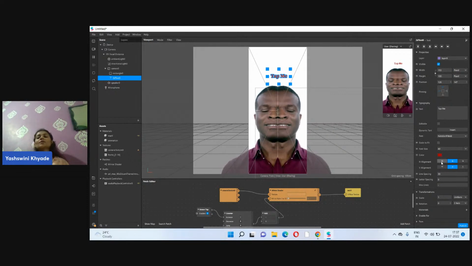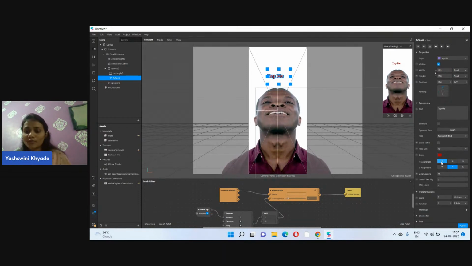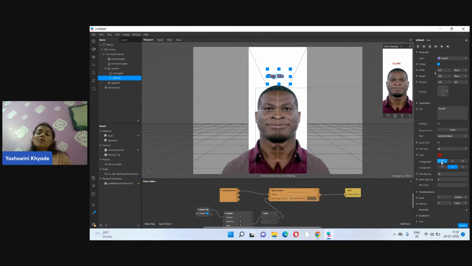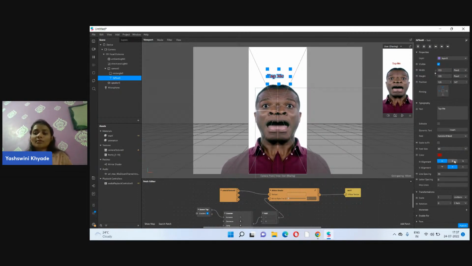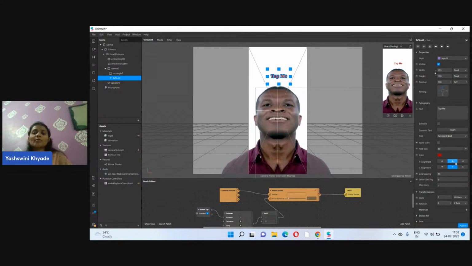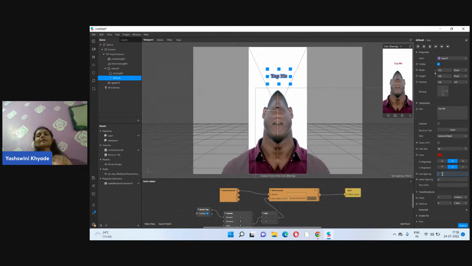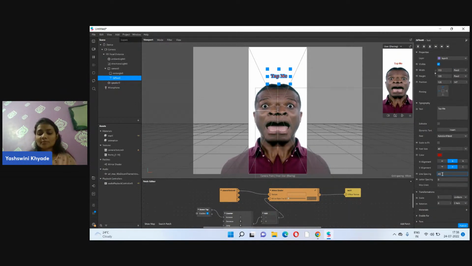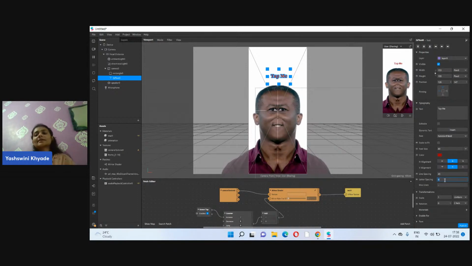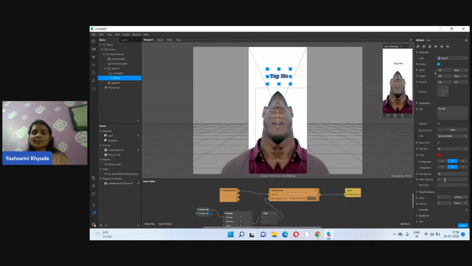And here in 2D, there is an option called alignment. I think all of you know what H alignment and V alignment are, like vertical alignment and horizontal alignment. So where you want to place that particular text: in the center, in the middle, above, below, or in between. There is an option called line spacing, like what kind of spacing you want to give. And the letter spacing is nothing but, like "tap", there are total 3 letters, so what kind of spacing you want to give in between them.